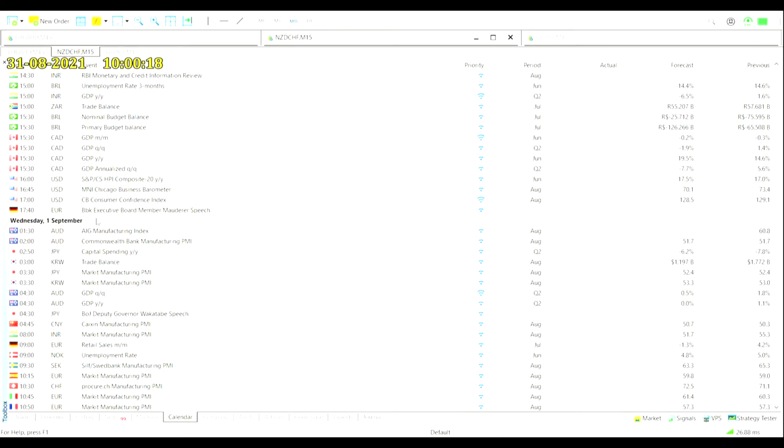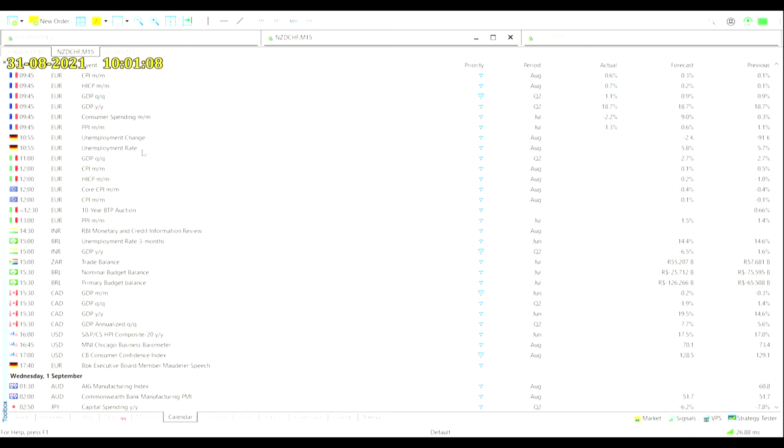And back in the Eurozone, 5:40 p.m. in Germany, we've got the Bundesbank Executive Board member Morderer making a speech there. Could have an impact, could have an increase on volatility, but I would say it wouldn't have much movement over the price there. As you can see though, there will be quite a bit of a drip feed of information coming throughout the day, starting with our German unemployment rate in 54 minutes now.